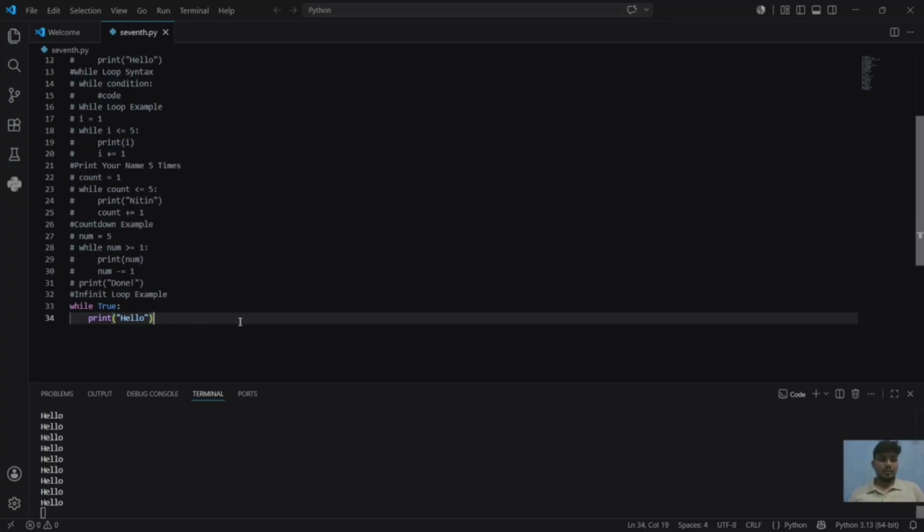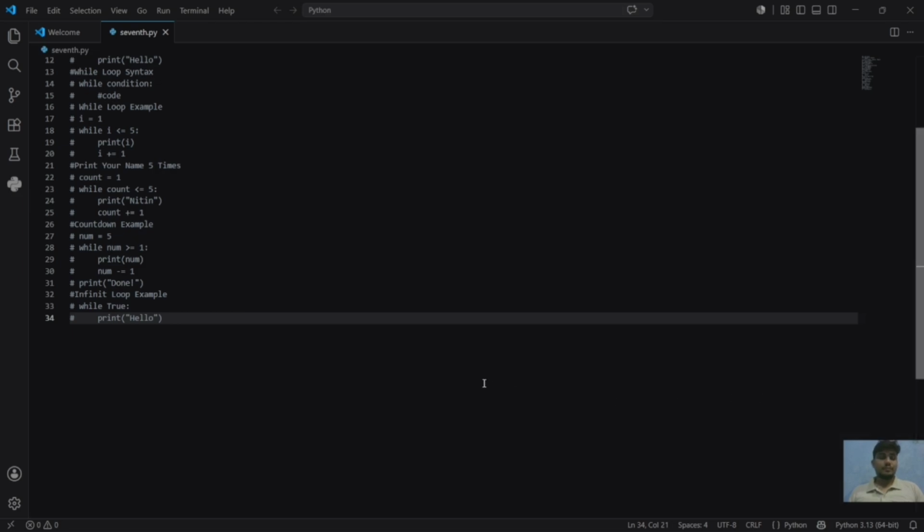Run this code and the output is hello, meaning infinite, it has no end and keeps printing. Comment out this code.